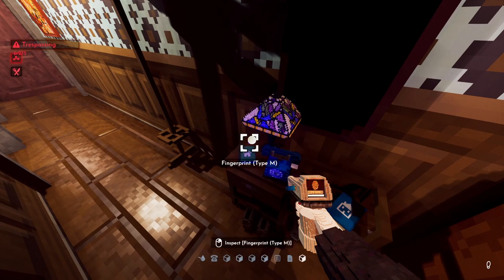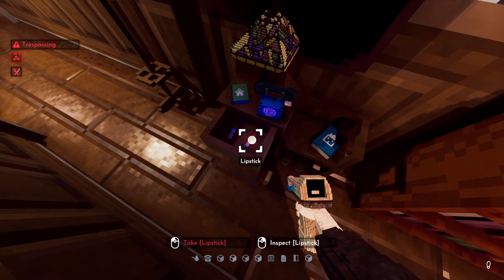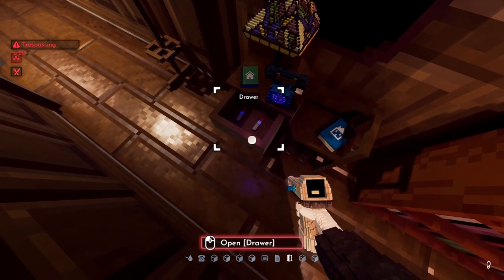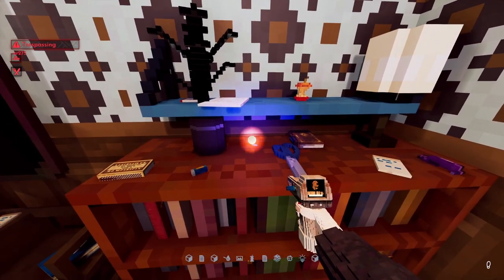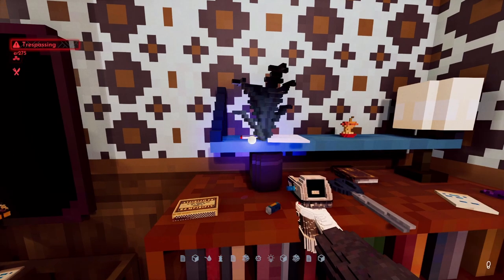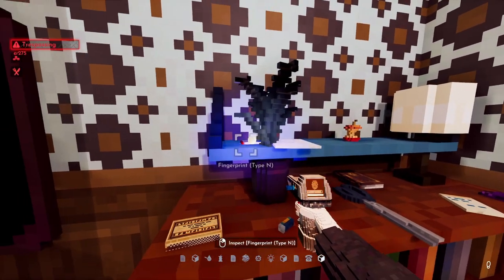It seems that type N was interested in the address book, which is interesting. And the lipstick? Why were they interested in the lipstick? Starch Cola's biggest sweepstake yet. What do we got there? Type N on... what is this?